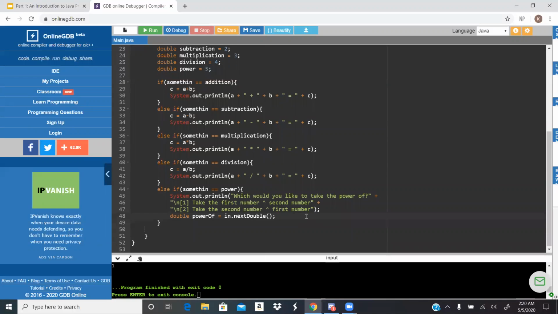So now that we know this, we want to use that if-else logic again. So depending on what the user has decided they want to do, we're going to do a certain thing. So for instance, if the user selects 1, that means they want to take the first number to the power of the second number. So how would we do that? I encourage you to pause and try to write your own if-else statements and see if you did it correctly.